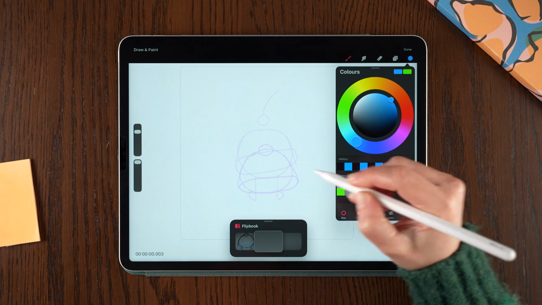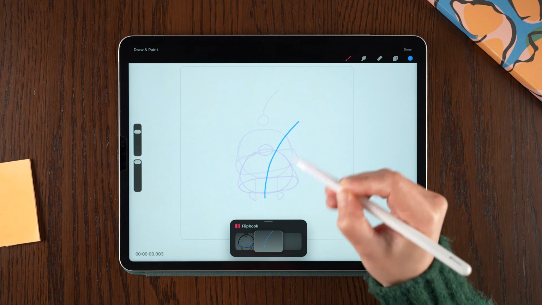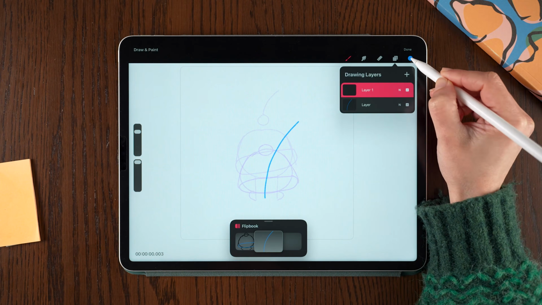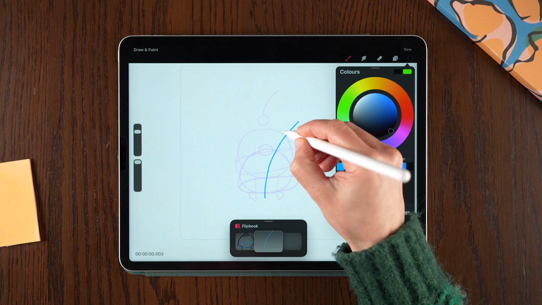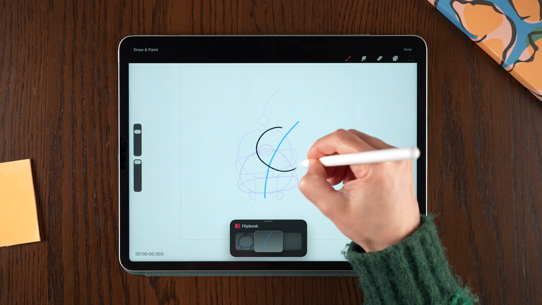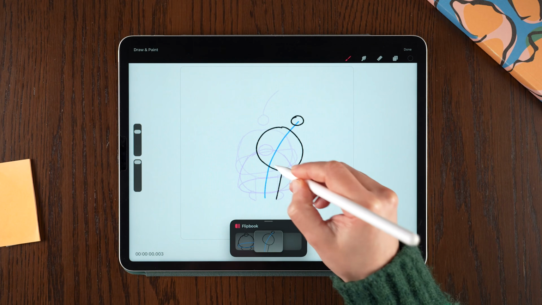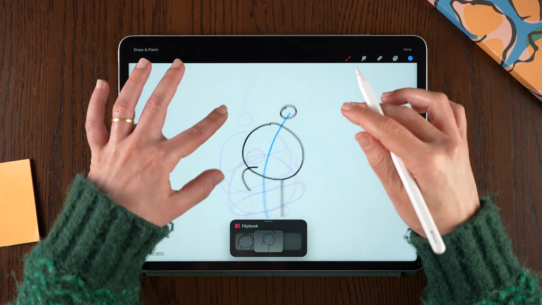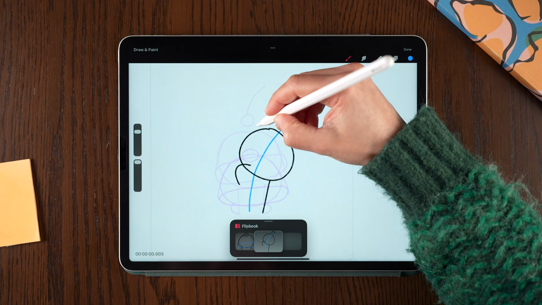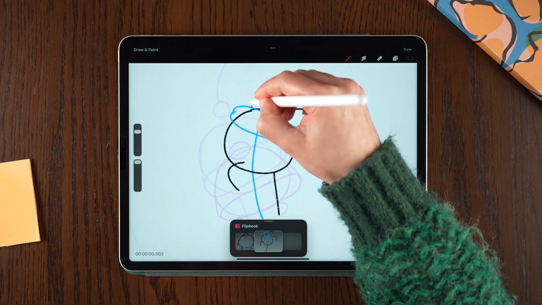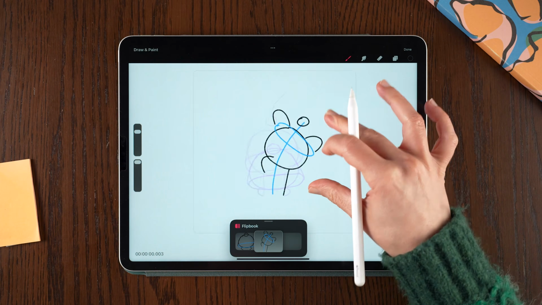Let's start by drawing the line of action as a guide for the body's orientation. I'll add a new layer on top and draw the body and the head following the reference line. There is one leg extended, matching the foot position of the previous frame, and the other one is up here. Next is the floater, which is close to the head. And finally, the arms pulling the floater upwards like that.